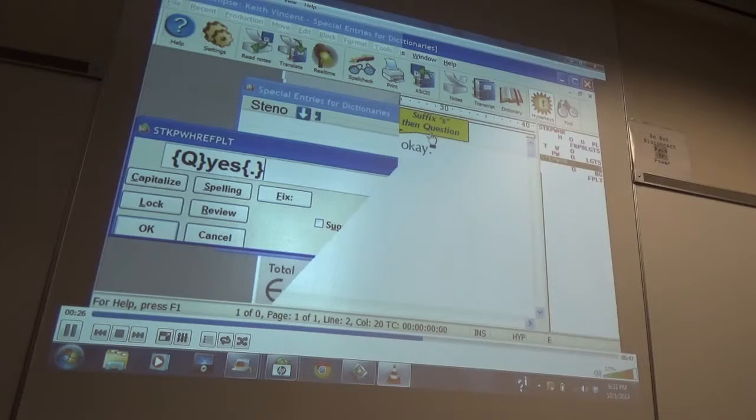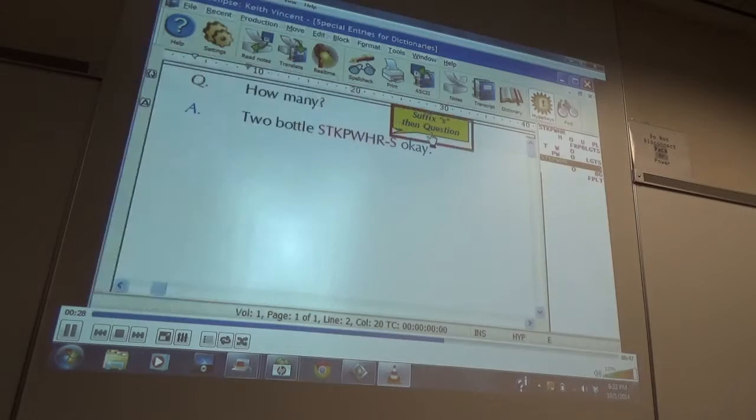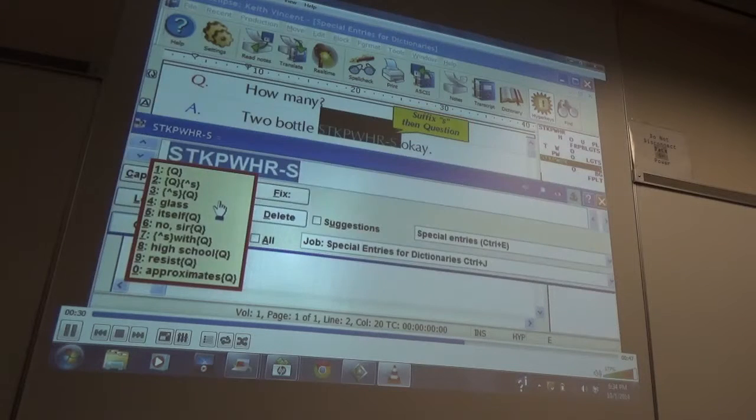Here a suffix S was written, immediately followed by a question stroke. Eclipse understands. A glance at the list, it's choice 3. Of course, I could have also gotten help from the special entries list, but because of the global magic features. Here, a suffix S was written, immediately followed by a question stroke. Eclipse understands. A glance at the list, it's choice 3. Okay, you understand what it's trying to say?